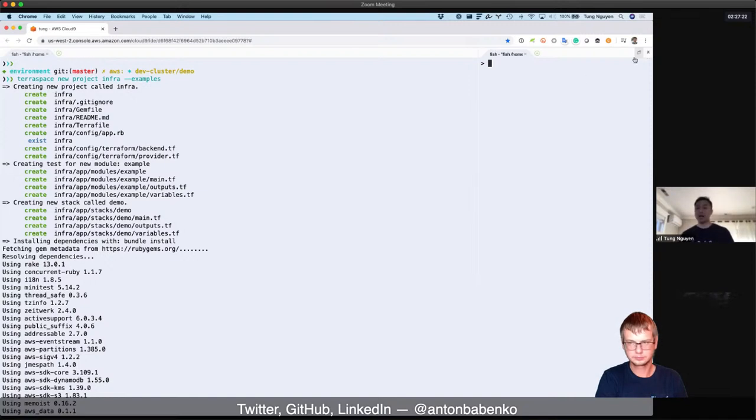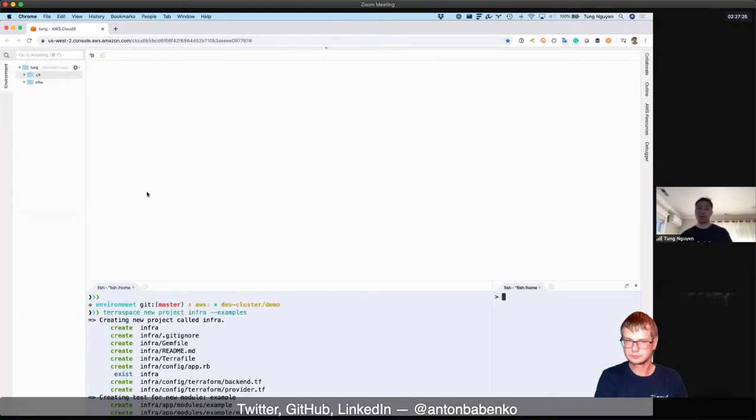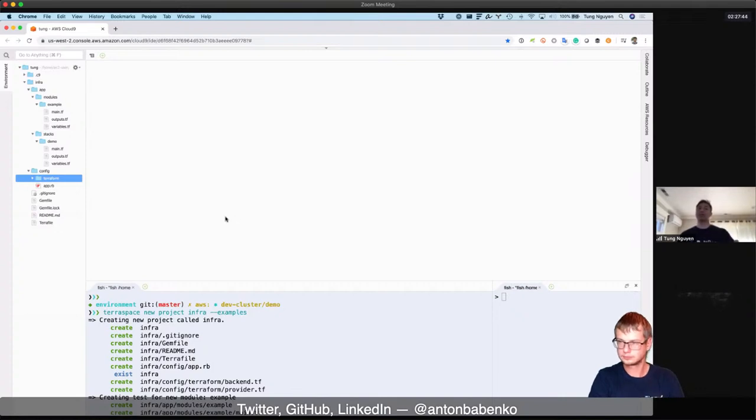Now I'm going to show how ERB templating works. And you do a good job of explaining it. Essentially, these files in here, like the app modules, stack modules, and the config Terraform, get combined together, and that builds a Terraform project. At that point, after that, it's pure Terraform. It's actually not Terraspace, it's just pure Terraform. Terraspace does some extra helping logic, some convenience things like automatically creating the S3 bucket, and possibly running hooks. But after generating and compiling the project down, or materializing the project, however you want to call it, then you have pure Terraform.